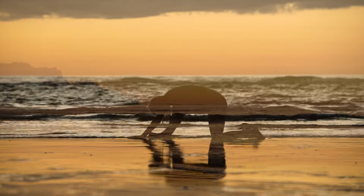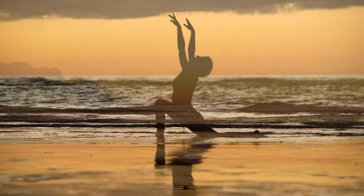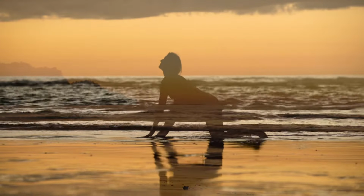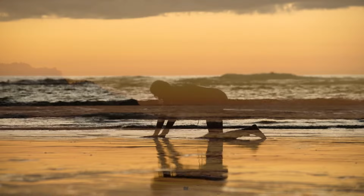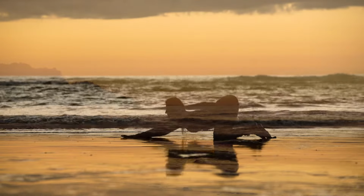Inhale, come forward and feel the intelligence of the wave in the back bend, feeling the support behind the heart. And exhale, bowing forward to the earth. And now coming forward, shift your right knee to your left knee. Anahata Asana, heart to the earth, coiling back through the belly.